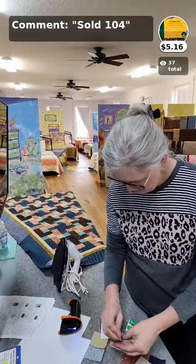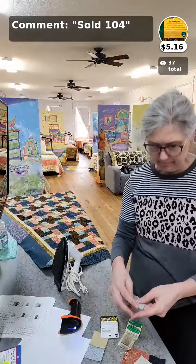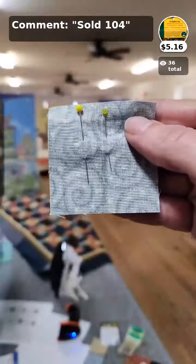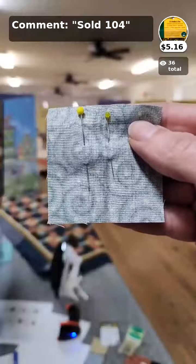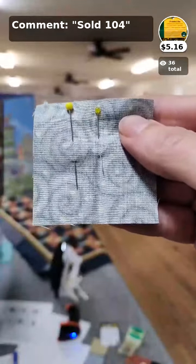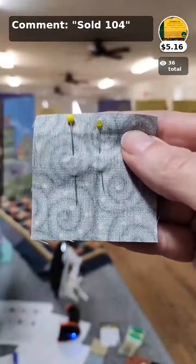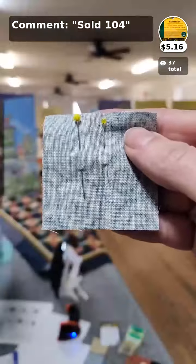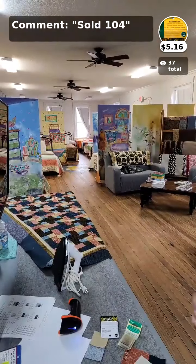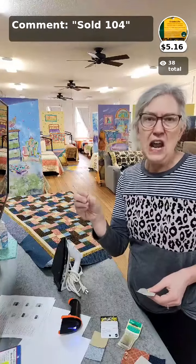So to show you, I'm going to see if I can put them in here. One moment. And I'm going to back up off here and see if I can get it in focus. So on the left, with the big yellow head, that is a Quilter's pin. Again, that's the one we use for long arming. It is nice and thick and longer. On the right side is a silk head pin or a Patchwork Fine pin. Ours are from Clover. And I think you can clearly see in the picture here that the Patchwork Fine pin is literally finer than the Quilter's pin. And once you start using a Patchwork Fine pin and then you go back to a Quilter's pin, it's like putting a nail through your fabric.